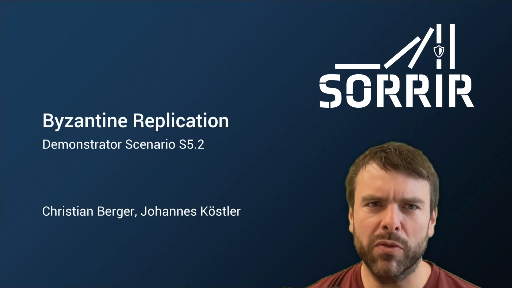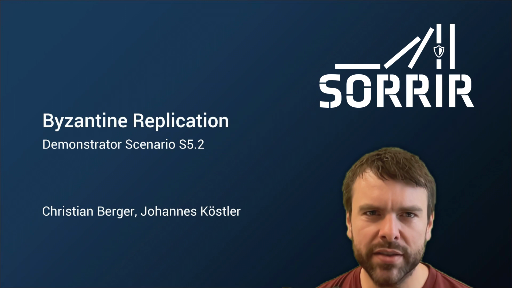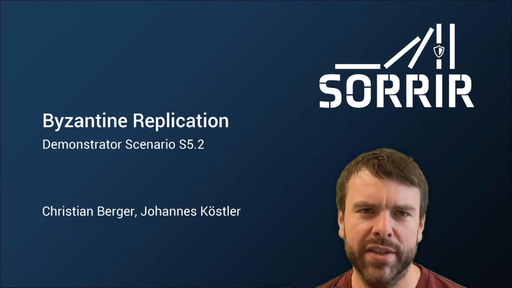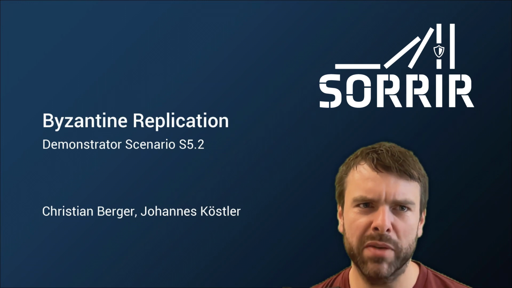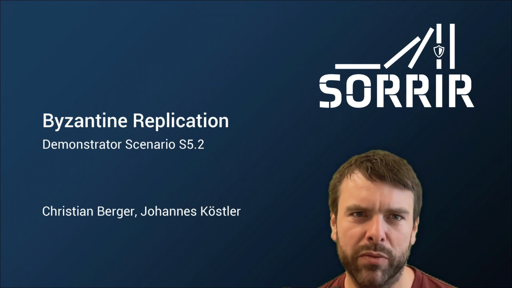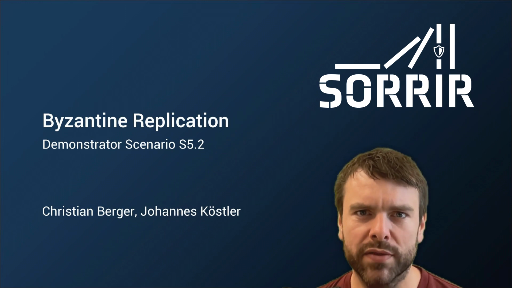SORRIR is even able to provide its application with intrusion tolerance. This is possible by applying Byzantine fault tolerance to the application components. Byzantine fault tolerance hereby replicates components over multiple replicas and uses output consolidation to vote on the replica responses. Therefore, it is possible to rule out false responses from faulty replicas.